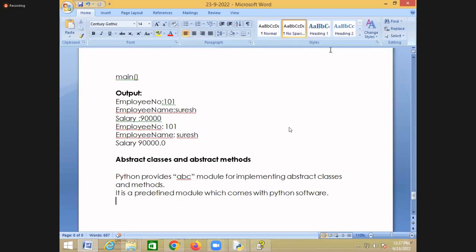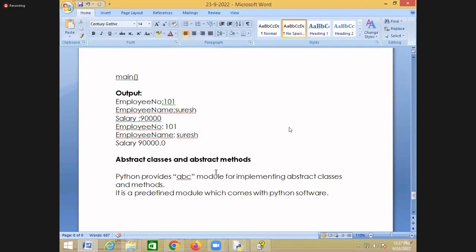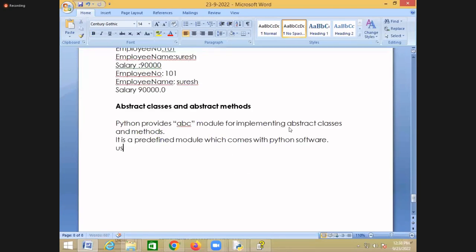So what are these abstract classes and abstract methods? Using abstract classes and abstract methods, along with inheritance, you can implement polymorphism.